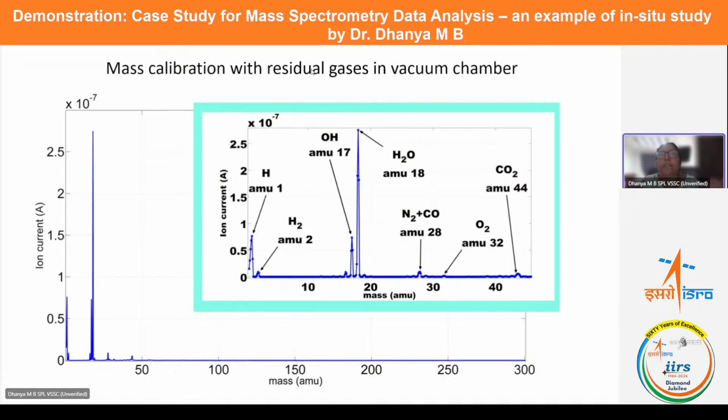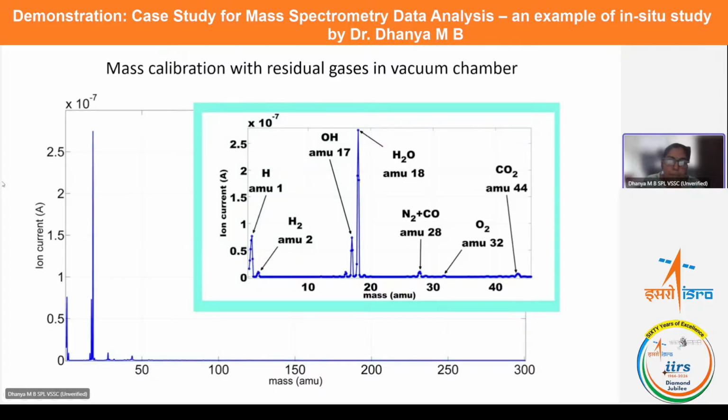In a vacuum chamber, there will already be air. However much we evacuate, there will be residual air in the vacuum chamber, and there will be water absorbed in the steel, because this vacuum chamber is made of steel. There will be joints everywhere, so water gets absorbed, because we are living on Earth where enough moisture is there. So once in vacuum, this moisture starts oozing out, and then we detect it also. So this is what is done here.